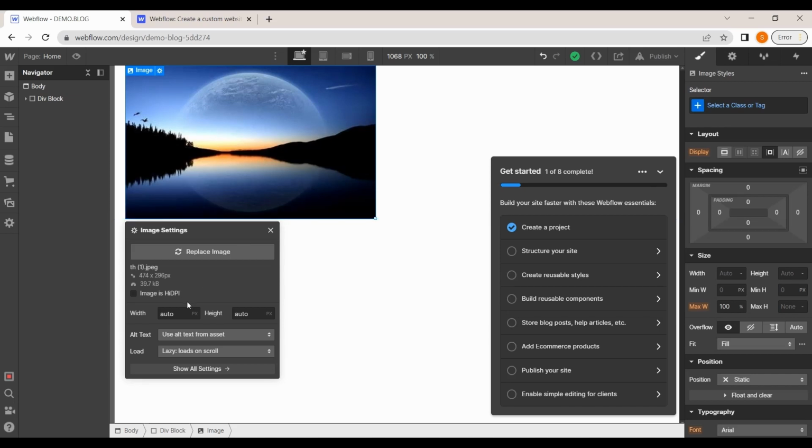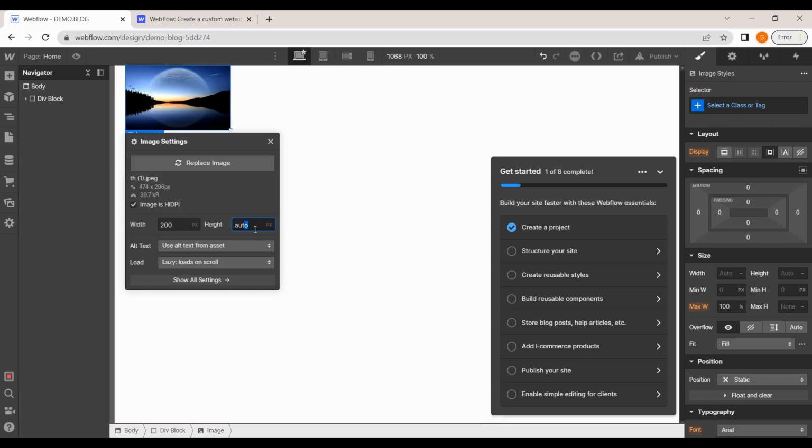So I can resize it as you have seen. See that it has already set it to auto, but I can resize it according to whatever pixel I want. If I want just like 200 to 100, and you can replace the image, use the alternative text.